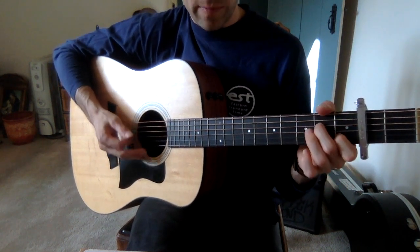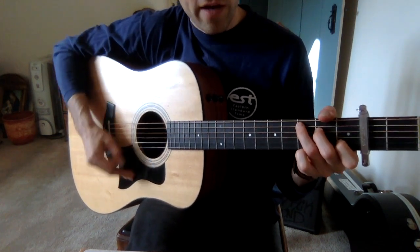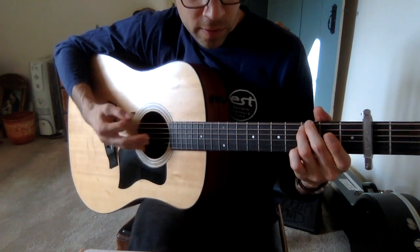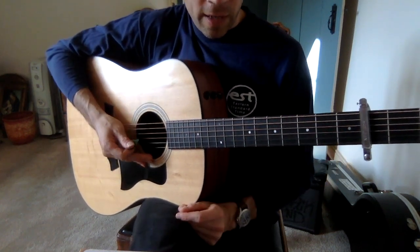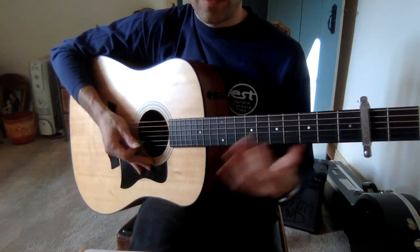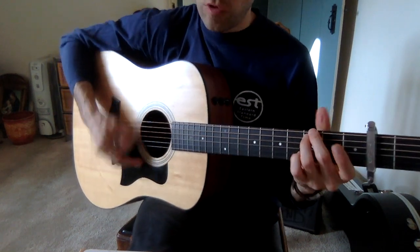So here's the second time. Next chord, then A add 4, stay there. And then after that, he plays the B minor 7 again, but it's a hit. 1, 2, 3, 4, 5, 6, 1, 2, 3, 4, 5, 6, strum.